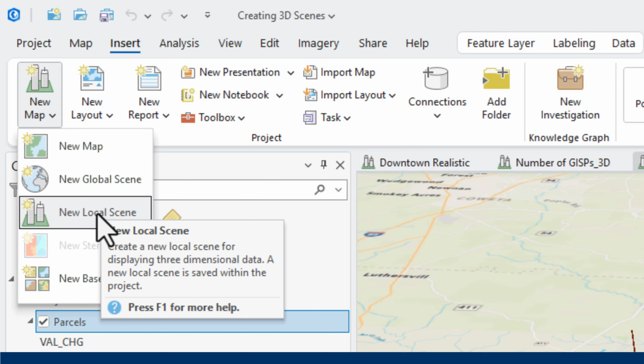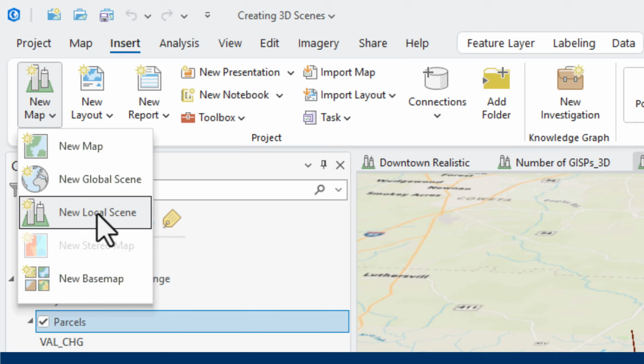In most cases, I think the large majority of you watching this video would probably do fine with a local scene. A local scene typically uses a projected coordinate system like UTM, or if you're here in the United States, your local state plane coordinate system. And as a result, it's also going to use traditional planar units, so feet, meters, miles, kilometers, and so on.